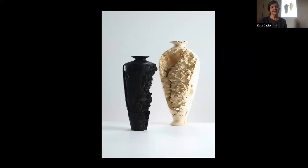I think the most important meaning in this work is this whole idea of two dimensions of time. There's the cultural dimension of time, the millennia that we've been using classical form or vessel form, that whole idea of poise and restraint and the human desire for perfection in that form. And then there's this infinite geological time frame where there's this mad surging dynamism of growth. In a piece, I'm just trying to collapse both those two time frames. So we've got one singular thing, one singular universe, but it can talk across time and space and culture and material, obviously, because you would expect that to be made from ceramic or stone, not wood.